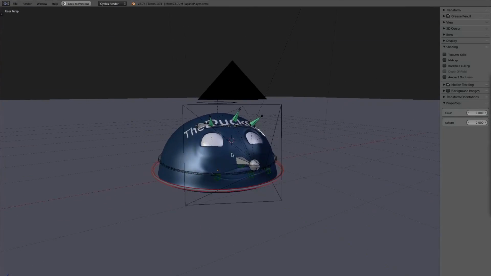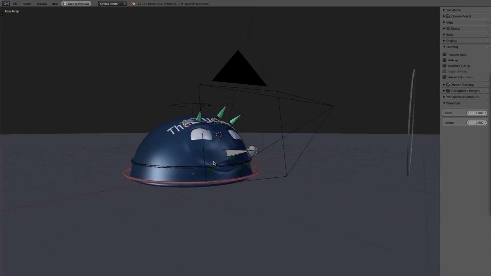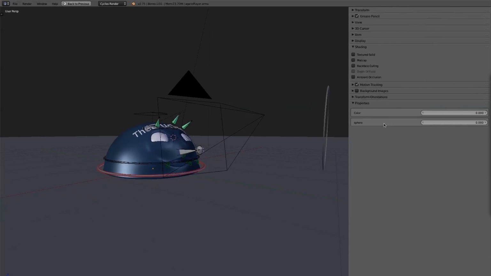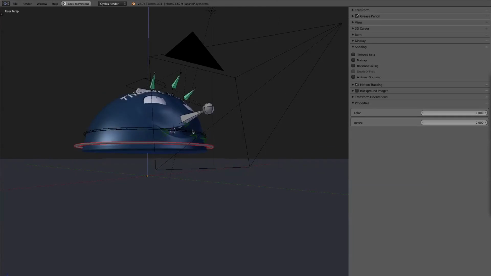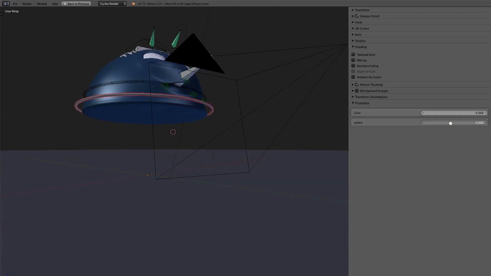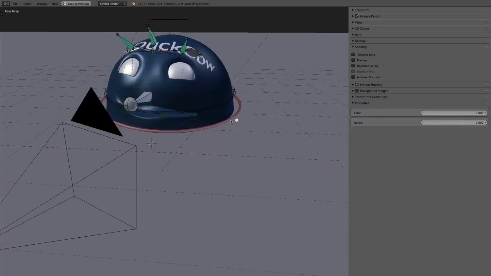So, a couple key features of this guy is that you have, for example, a couple properties over here. So in the N menu, if you go to the bottom properties, you have something that allows you to set how much it is spherical. So if I slide this to the right, it'll get slightly more spherical, not a perfect globe or circle, but slightly more, so it's not just flat. Then you also have something to control the color.